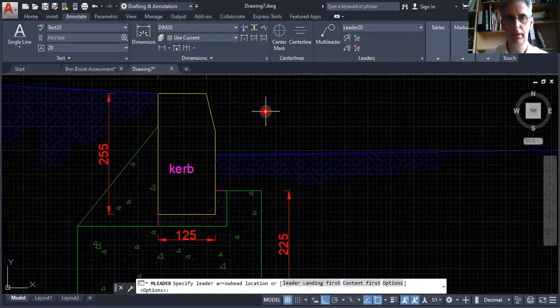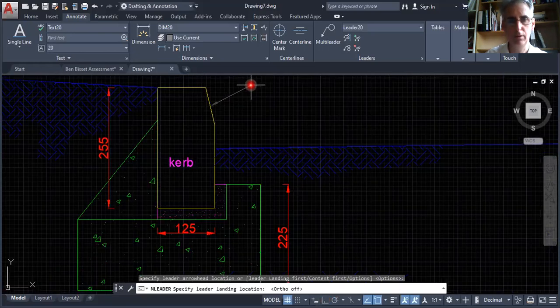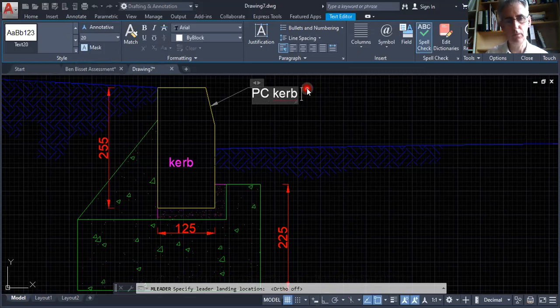Multi-leader. Okay, and really what you want to do is just click anywhere on that precast concrete curb. Now I'm going to take this ortho mode off. I'm going to bring my arrow to about here, and now the cursor is going to start flashing, so that allows me to put in PC kerb 255 by 125.